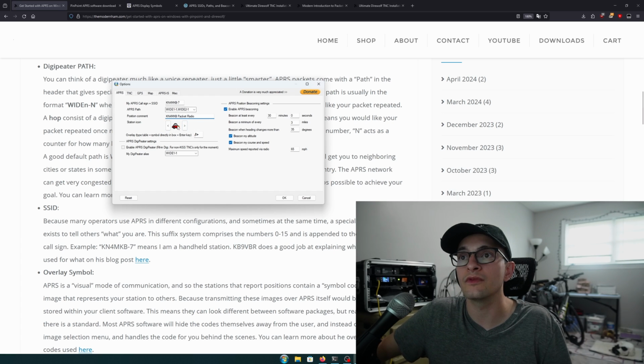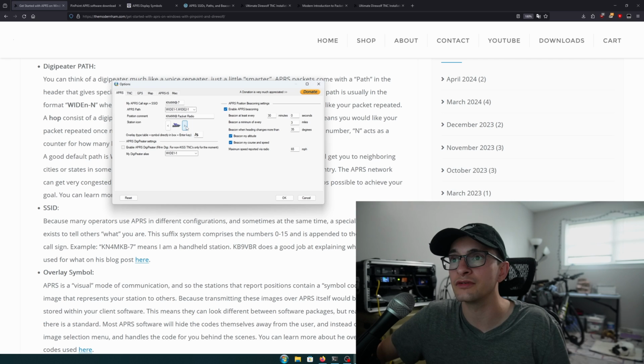And the status icon, this is actually the overlay symbol that we just talked about. If I can find one that's a house, that's pretty fitting for what I am doing here today. Some systems have a better selection than others. This is kind of annoying where we have to flip through individually. But there should be a house symbol in here that's not too strange. So /Y, you can put that in, and that can be your little house overlay. Or you could be a car or whatever. You could be a dog if your APRS tracker's on your dog.